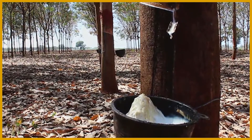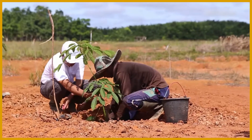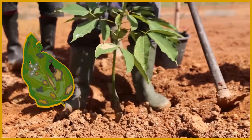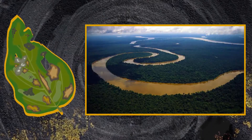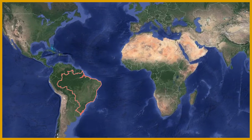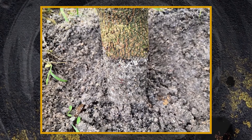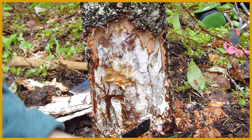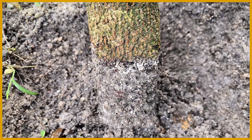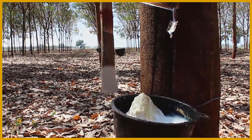Disease has also already had a devastating effect on natural rubber production. Rubber trees are no longer commercially produced in South America because of South American leaf blight — this pesticide-resistant disease originated in the Amazon basin but quickly spread to other Brazilian states. White root disease is another disease posing a risk to the industry. It attacks the root system of rubber trees, and by the time the disease is visible above ground, it's too late to save the tree. The fungus that causes white root disease can survive and spread for several yards through the soil, making it highly infectious.